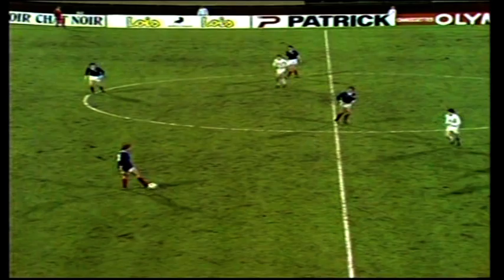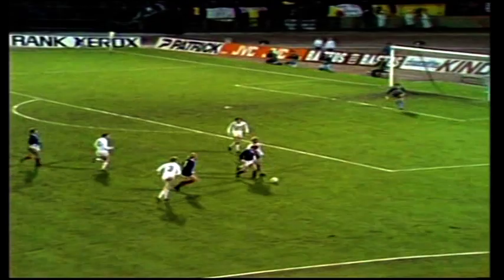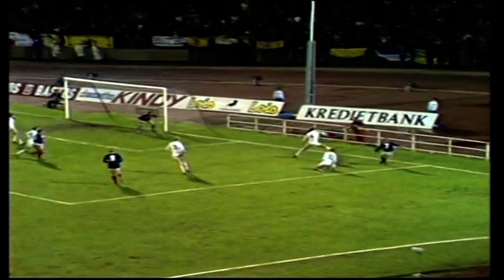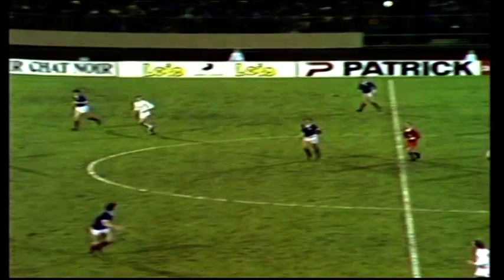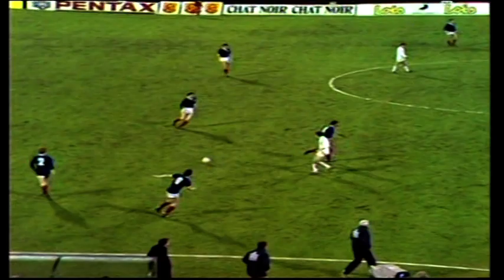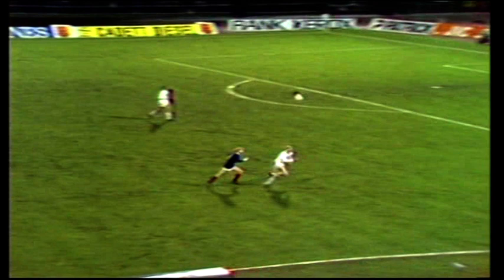Carrying through to Strachan. Cook is with him. Strachan burrowing his way past, pulling it back — and there's no taker! Both Dalglish and Archibald at the near post — that really would have been a gift for any attacker coming in at the far side. Great play from Strachan. It was terrific play from Gordon Strachan. Frankie Gray was the man on the far side who should have come up, but he was 30 yards from goal just watching the whole thing — he should have been in there.